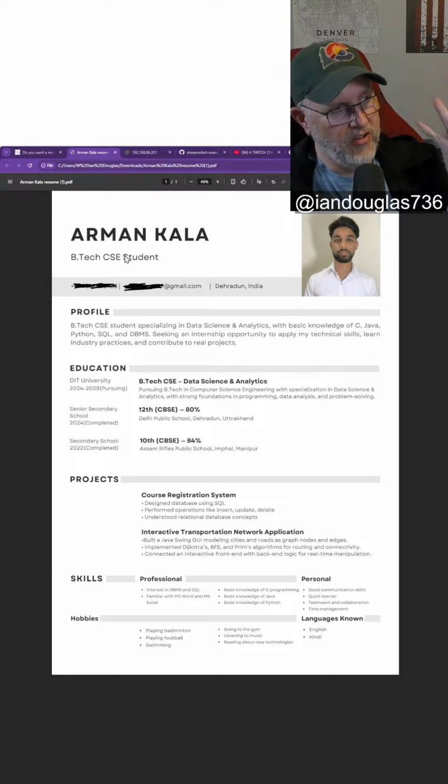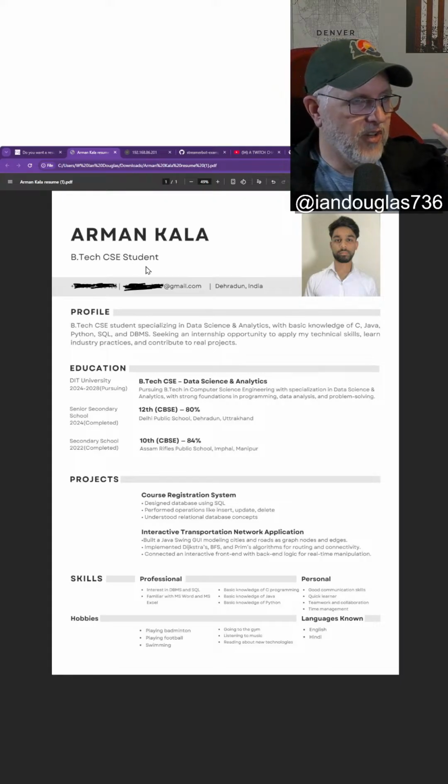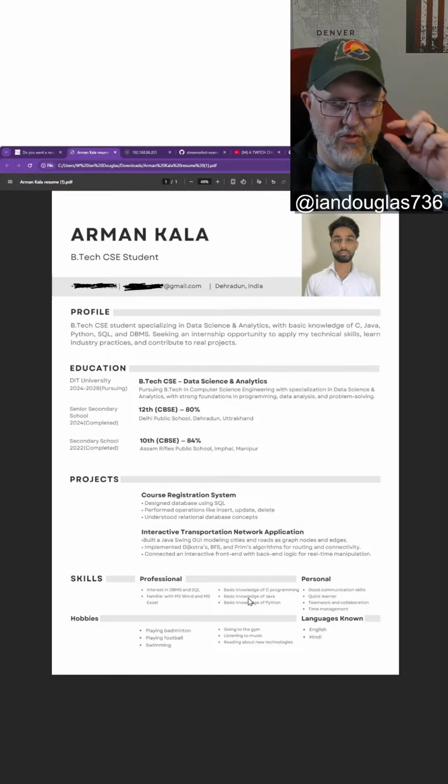So now you're on your 4th font size. This font looks to be about the same size as your email and your location details. But then you go even smaller for where you went to school. This may be the same size as this, but you've got it in bold, but now you're going to another smaller font size. And then down here at the bottom, you're getting really, really tiny.